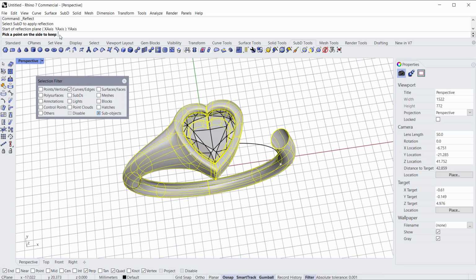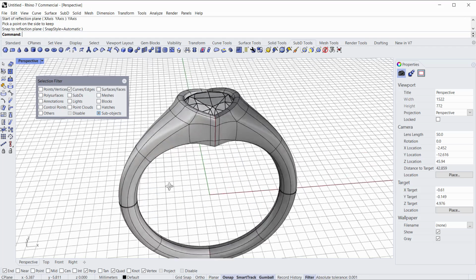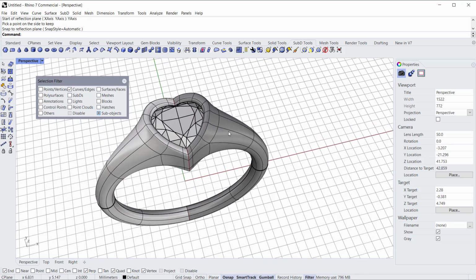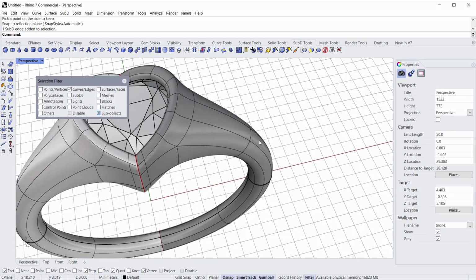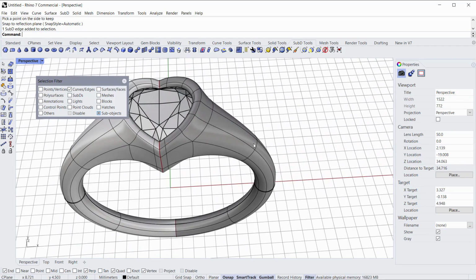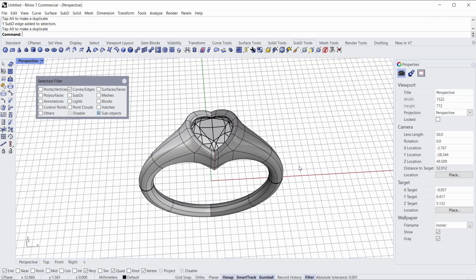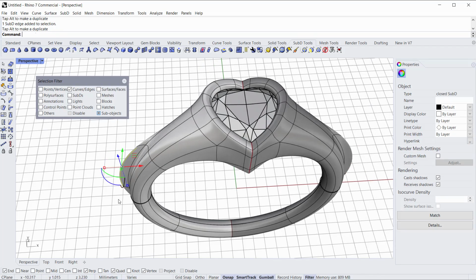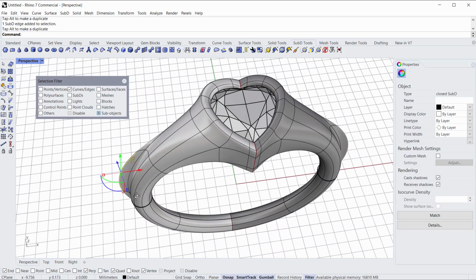So we'll say the Y-axis, and then the side we want to keep is obviously the side that we've worked on. So we just pick on this side of that green line. And then the last one, the Snap Style Automatic, we just right-click through that. And you can see that it goes ahead and it mirrors this over, and then it shades this other side a darker color. And the reason why it shades it that darker color is because you can't do anything to this side. Whatever you do gets erased. You have to work on the side that you kept. So any adjustments that we do over here automatically get mirrored for us over there.